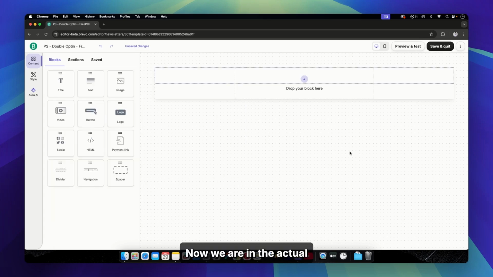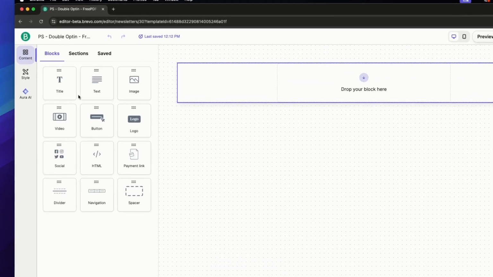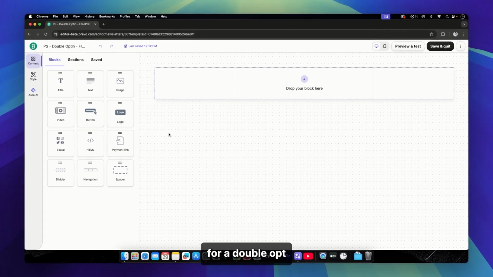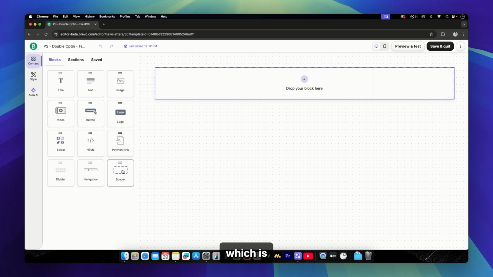Now we are in the actual email editor. Just like Elementor, the plugin we used to build our storefront, we can just drag and drop an element from this panel to this area. Now we are creating for a double opt-in email, right? So it only serves one function, which is where people can click a button to confirm. So let's do it.